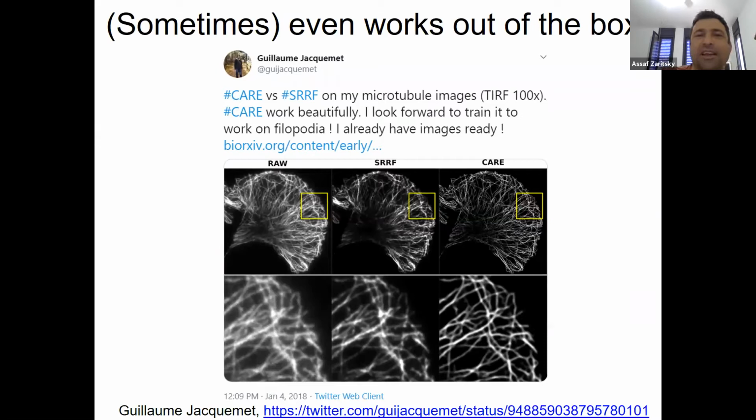And here is someone saying, in the early days, you see it's January 2018. The paper was published in the journal late 2018. The project was already up early 2018. So before the paper was even published, there was a preprint like a year before. This guy took some images and just tried out of the box the models that they trained. And you can see very nicely how it worked for them. They tried the SRRF, one of the methods that I told you about before, versus CARE. And he showed that CARE works out of the box better than the SRRF on their data without training on this type of data at all.